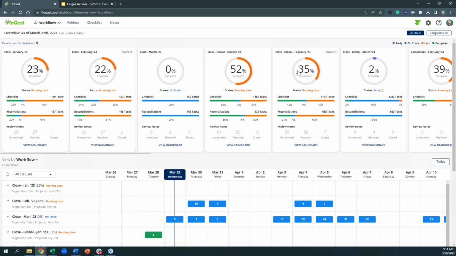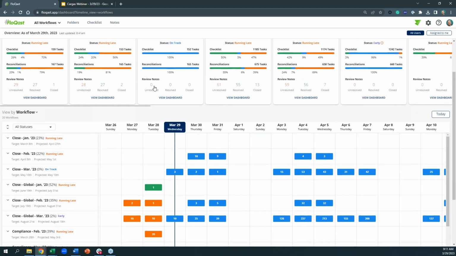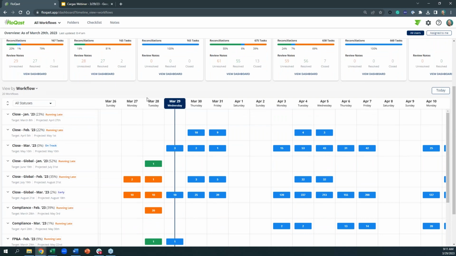Any of those checklists, any of the other workflows that you might have, accounting and finance teams obviously do a lot more than just the close. We have the ability to bring in those checklists, track them, and have full visibility into status updates as well. Coming down below, because we have that close and those different workflows, we have the ability in a calendar type view to organize all of that data.